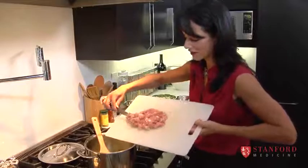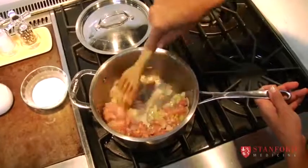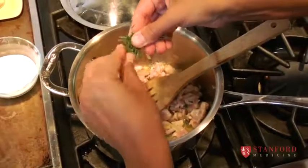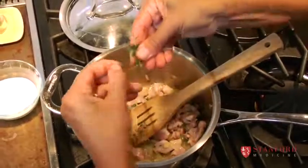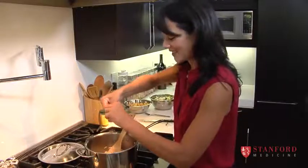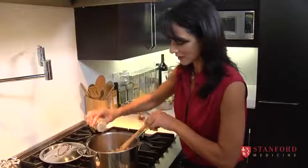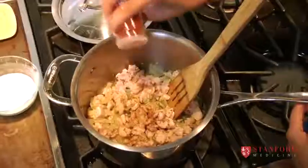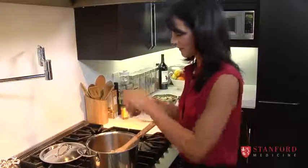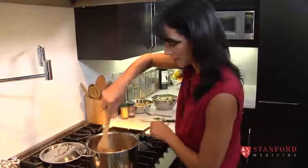This is how you want the onions to look when you're just getting ready to add the chicken — just starting to get a little brown around the edges, with that smell you can only get from sautéing onions and garlic. We're going to add our chicken and scrape it in. Now is where our fresh thyme from the garden comes in — pull off some of the little tiny leaves, and little children's fingers are great for that. After that, we're going to add some powdered coriander and a little bit of paprika, as much or as little as you like. You can also add chili powder — just play around with different tastes and see which ones you like best.